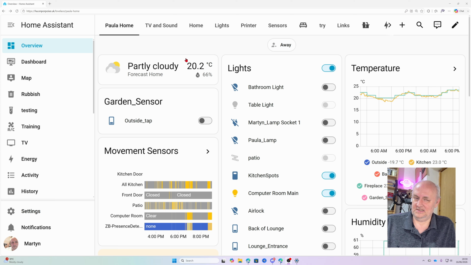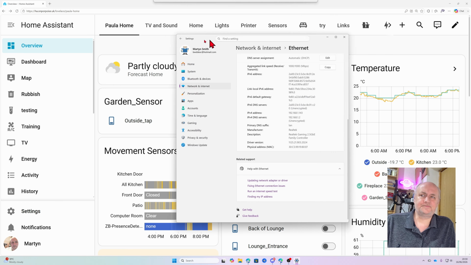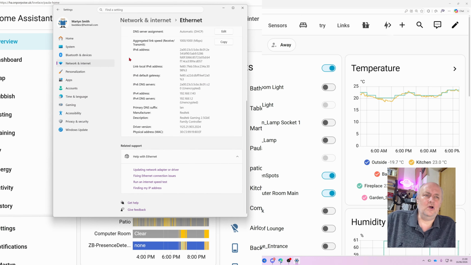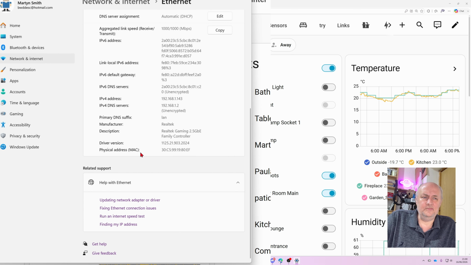In the distant past, I've had 2 that are the same, but we won't go there. So the best way to get that is go into Settings, Network and Internet, and down the bottom you've got the physical MAC address of your computer. So I'm going to highlight that.